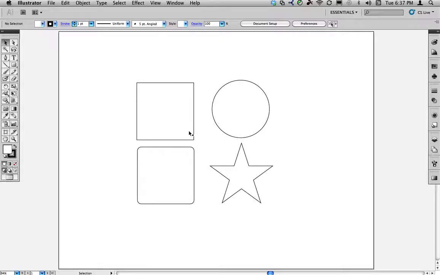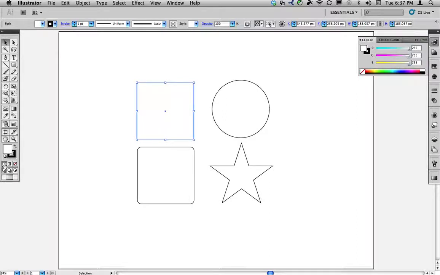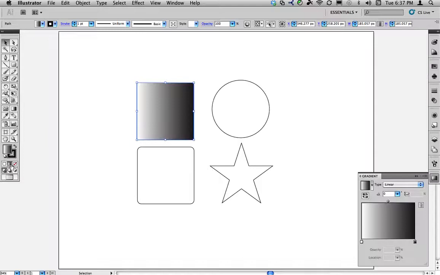Let's take a moment to look at gradient fills in Illustrator. So you'll notice now that I can select an object, and I have three choices for my fills. So I have my fill selected. I can choose white, I can choose none, or I can choose a gradient. Okay? So that's a quick way to bring a gradient into your object. And notice that also brings up the gradients palette.